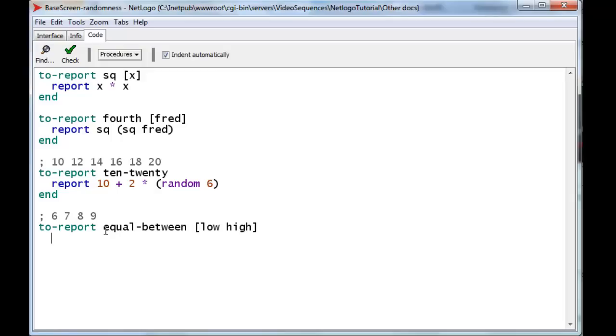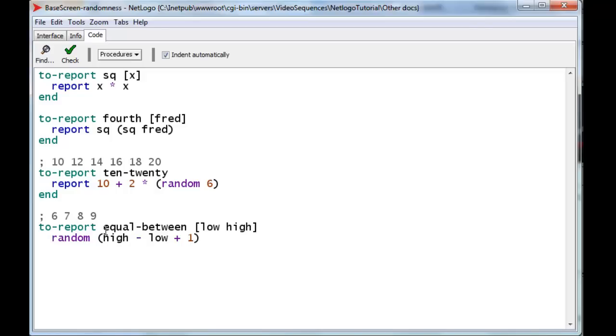And what we need to do is we need to give the random function a certain number of choices that it has to select between. And how many are there? Well, we calculated that it is the difference between low and high plus 1. And so we're going to give random high minus low plus 1. That's the number of choices that it can go between.